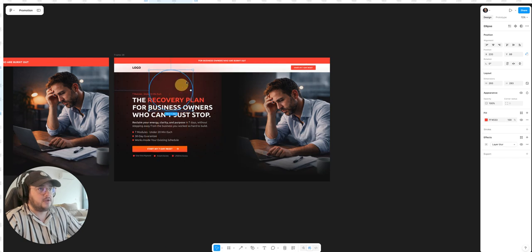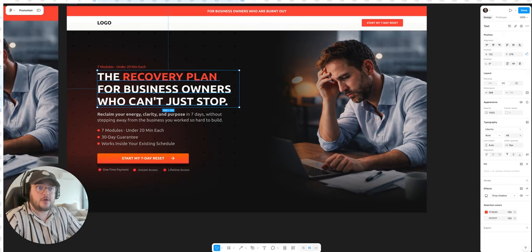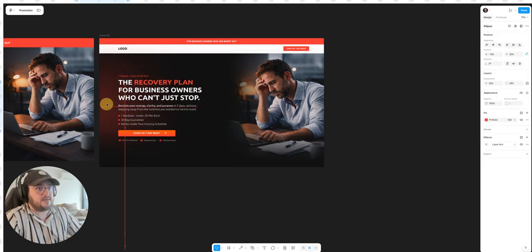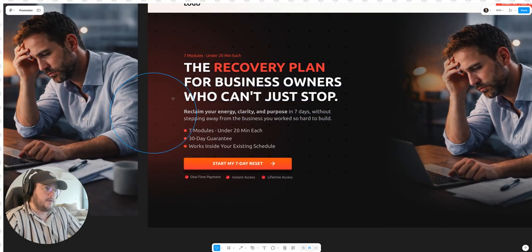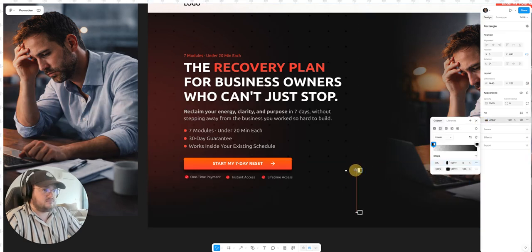So for example, if we add the glowing effect here, the focus is on the recovery plan from top to bottom. If we add it here, the focus is on the button and the bullet points, right? Of course, you still read this first, but your eyes tend to then guide in that other direction. So when we add this in the middle, it kind of adds an overflow from an overview of the entire scenario. Let me just fix this gradient.